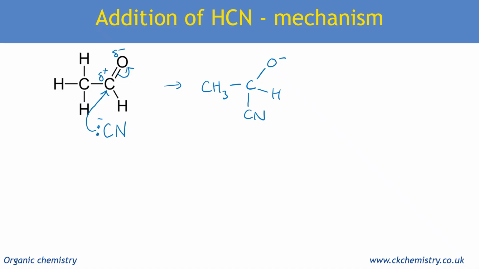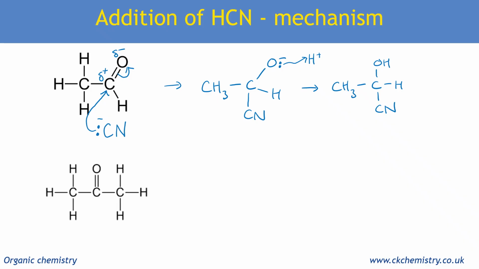And now, because I am about to bond this oxygen to this hydrogen ion, I will draw one of the 3 lone pairs that that oxygen atom actually has, because it's only sharing one of its electrons. Okay, here's my product. And these could be drawn in any kind of order. It doesn't really matter, as long as everything's joined in the correct order. I could put my CN where my H is and so on.